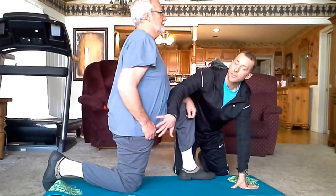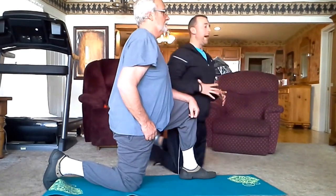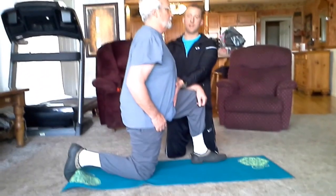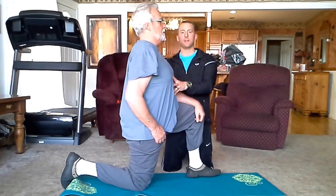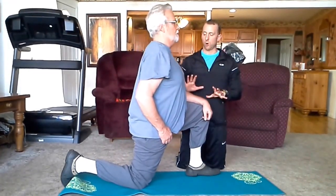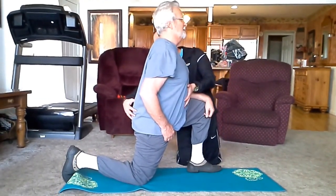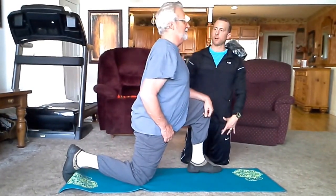Now, the big thing to watch out for is with a low back issue, if you arch your back, so if he's going to arch his back when he stretches, he's going to get low back pain. So what I want him to do is draw his abs in, and then I'm going to have him tuck his tail. So you're going to see his pelvis come underneath, and then he's going to slowly just lean forward, okay, and hold. When you feel that, I really want you to pull those abs in. They're in. They're in. And then get a little bit of a squeeze in your tush, okay? And you feel that in the front of your hip?